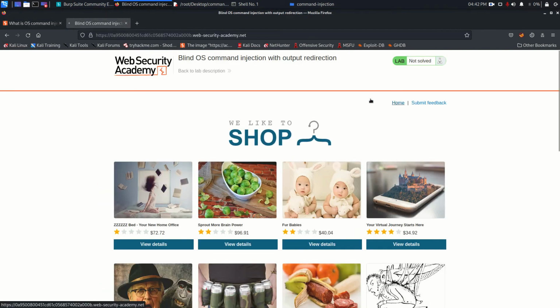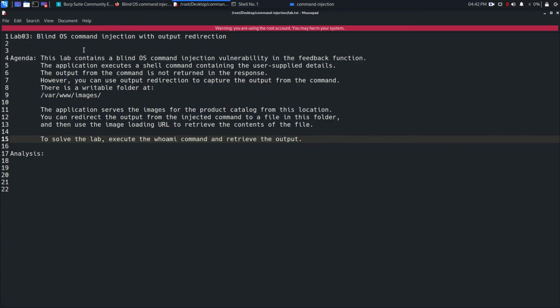This is your lab and I'm going to first read the agenda. This lab contains a blind OS command injection vulnerability in the feedback function. The application executes a shell command containing the user supplied details, especially the email field. The output from the command is not returned in the response. However, you can use output redirection to capture the output from the command, and there is a writable directory at /var/www/images.